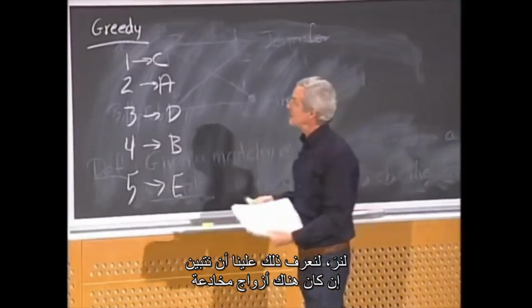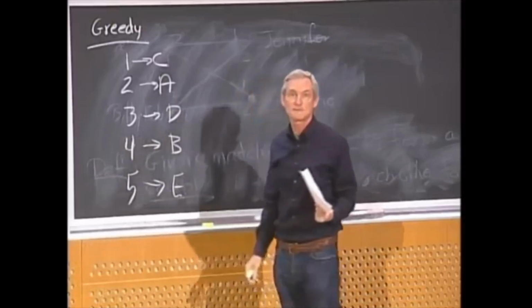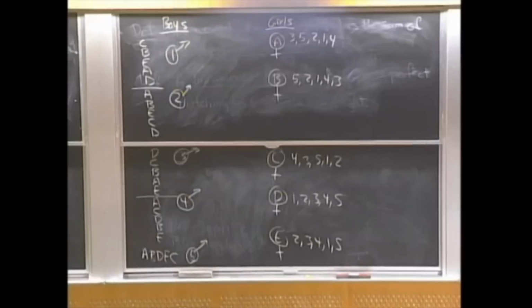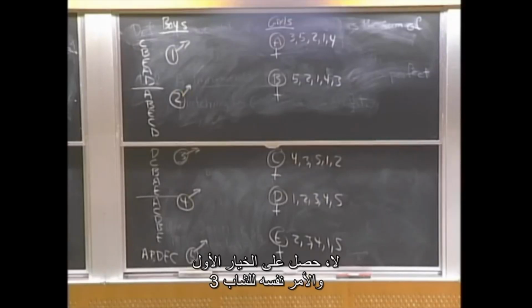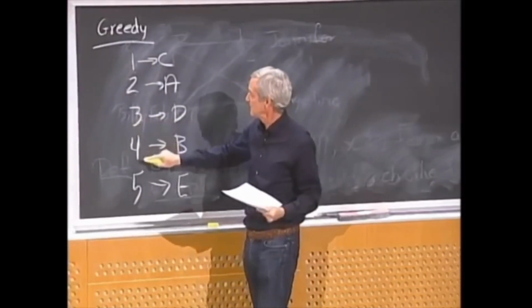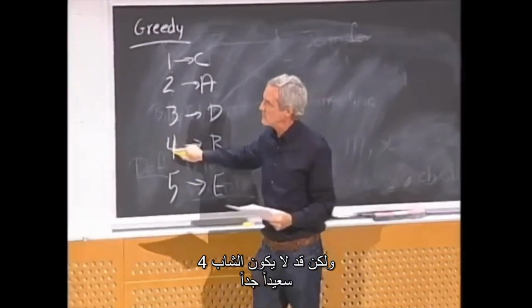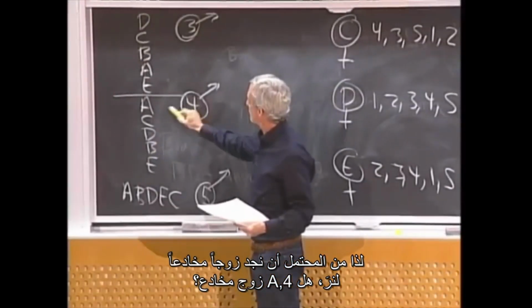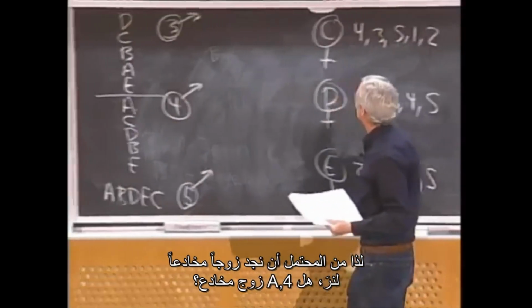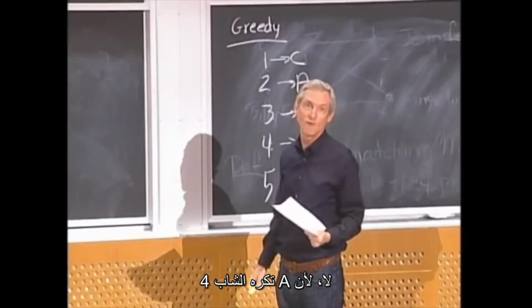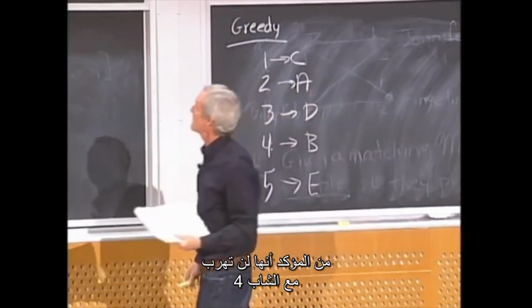All right, well, maybe that's a stable matching. Let's see. To see if it's stable, we have to see if there are any rogue couples. Is there any rogue couple involving boy 1? No, boy 1 got his first choice. He's not going anywhere. Boy 2? No, first choice. Same with boy 3. These boys are quite happy. Boy 4 may not be so happy, though, because boy 4 got paired with B. So there are possible rogue couples. Let's see, is 4A a rogue couple? No. A hates boy 4. No chance she's running off with boy 4.